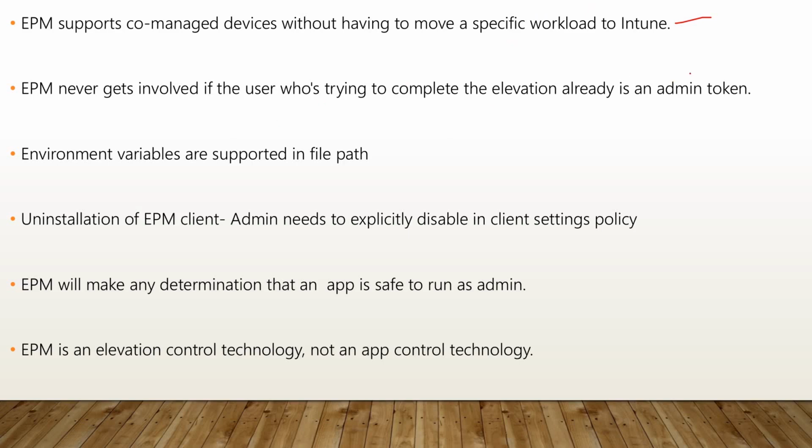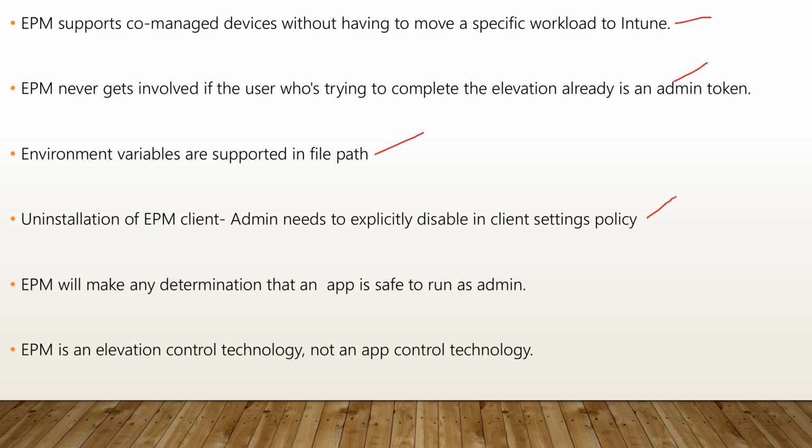Also, we need to keep in mind that EPM does not get involved if the logged-in user is an admin, because EPM doesn't need to get involved in that case. EPM is a technology that we are using so that the end user who is a standard user can launch or install an application in the admin context, right? So if the end user who is logged into the device is already an admin, there is no need for EPM to get involved. When we are setting up the policy in the file path, we can use environment variables as well.